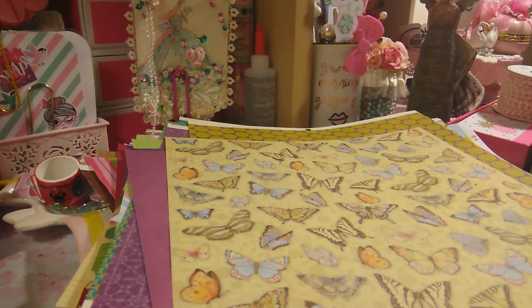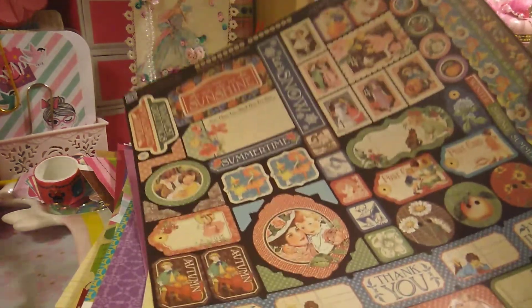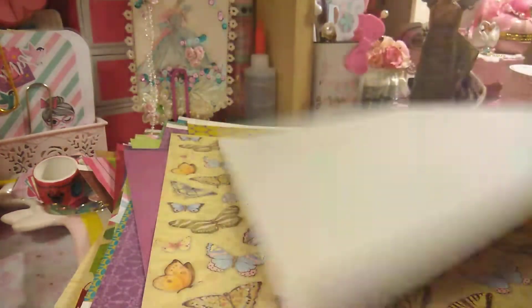Here's the next one — you'll see why I picked up this one. This is a Christmas one, I'm thinking. This is called Children's Hour stickers and it is by Graphic 45. They are stickers and they are just so cute — great to use anytime, I think, or for Christmas.